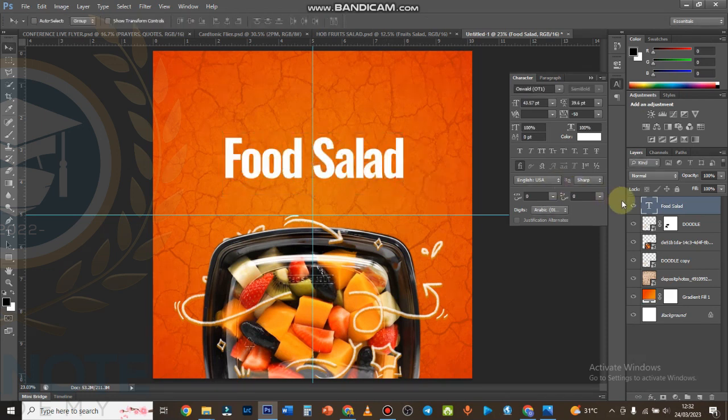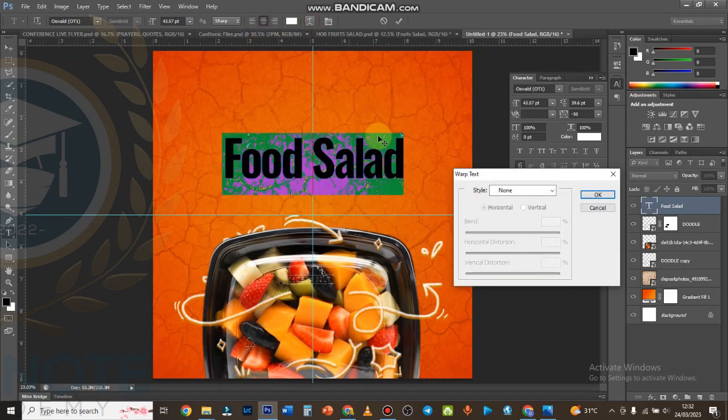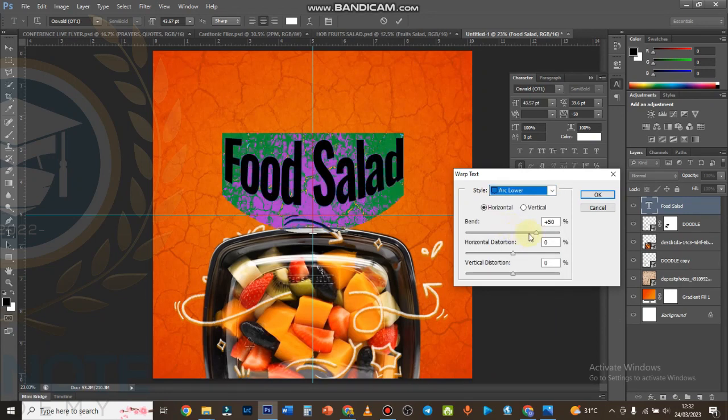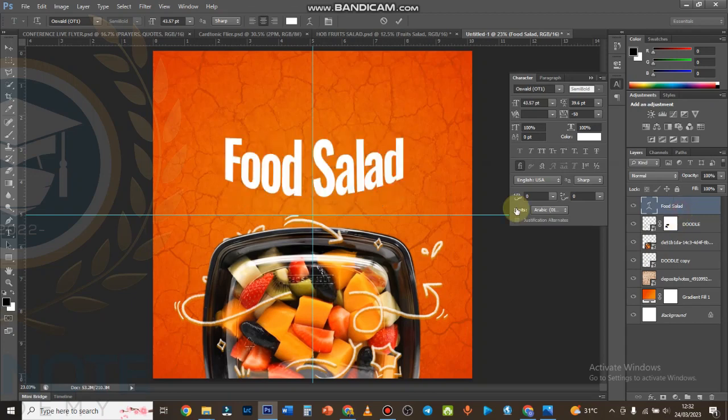So I'm using the warp tool. I want it to look somehow big at the bottom. Yeah, so let me reduce it a little bit.